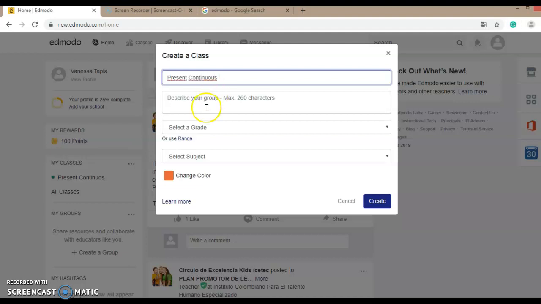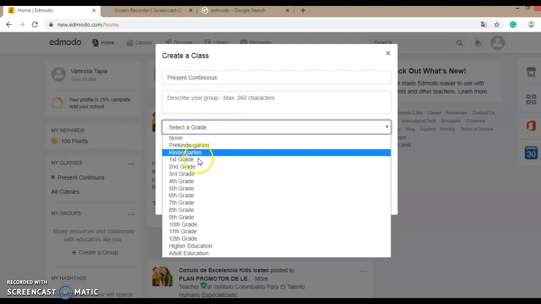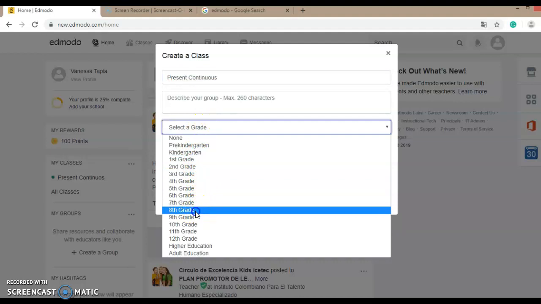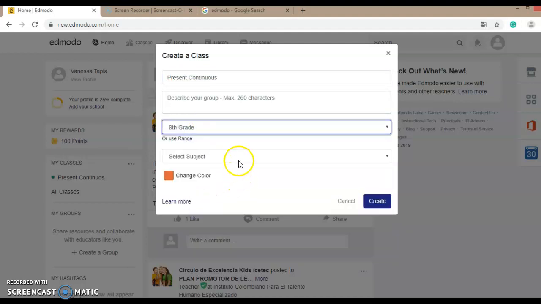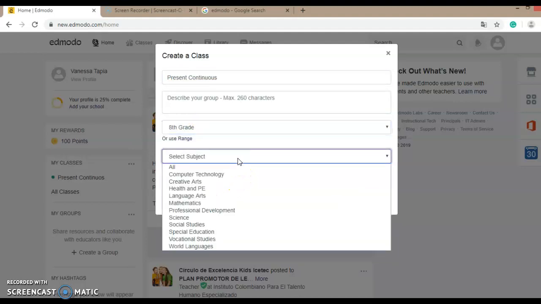Okay? I don't want to describe the group. I'm going to select the grade. For example, in that case, 8th grade is okay. Select the subject. I'm going to put all because I don't see English class.